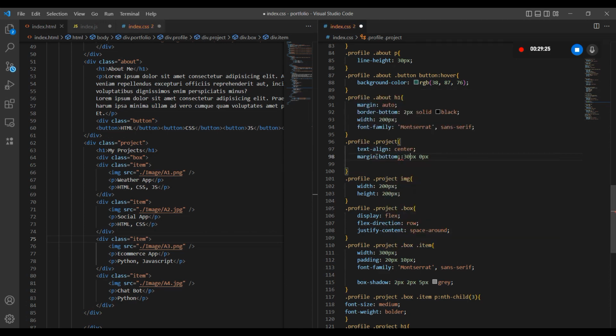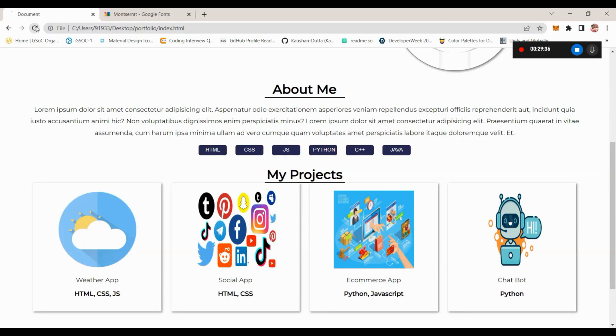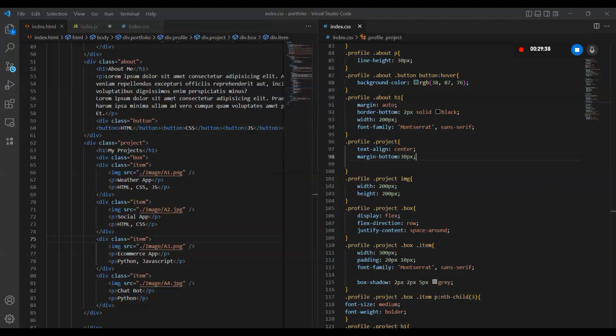Margin bottom, let's say 30 pixel. Some problem is going on. Okay, nothing to worry about.